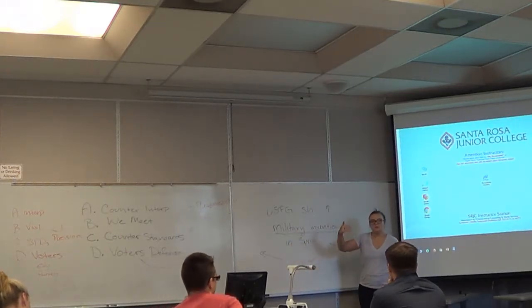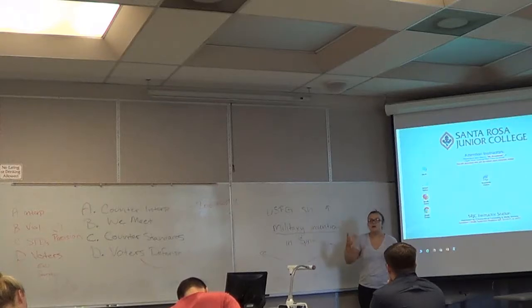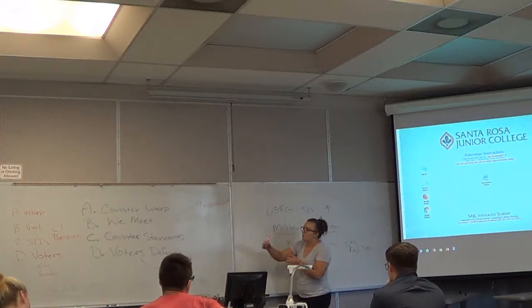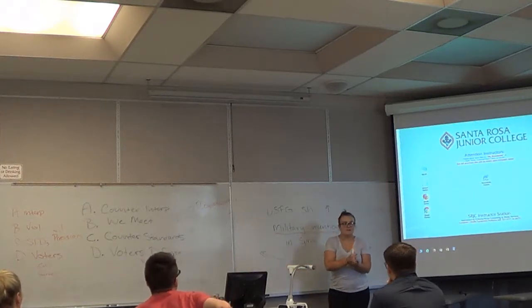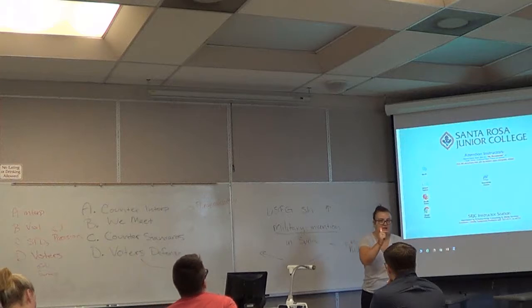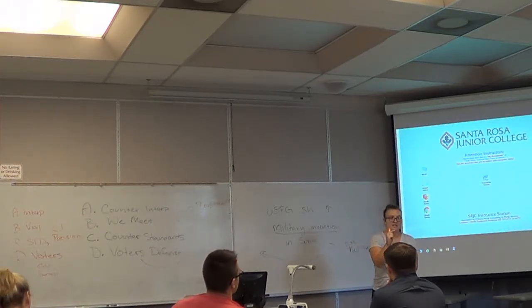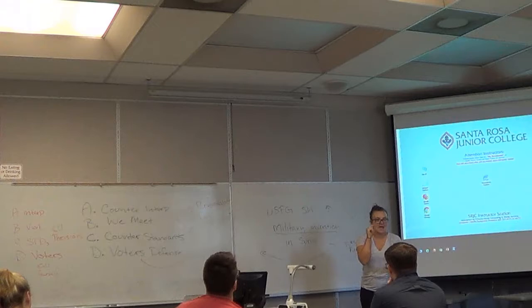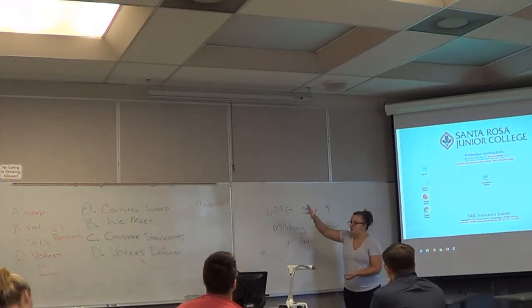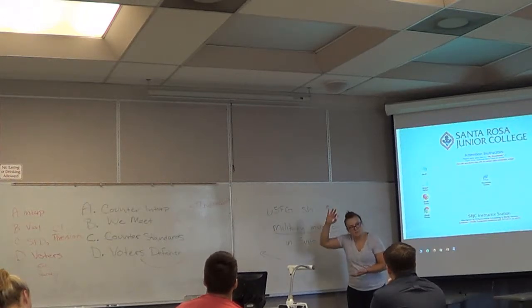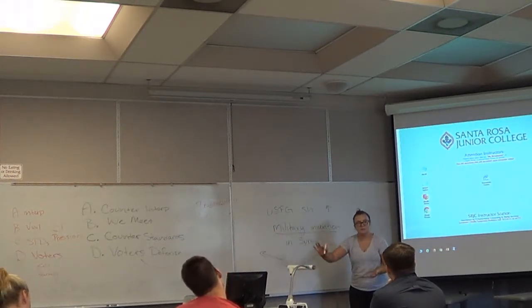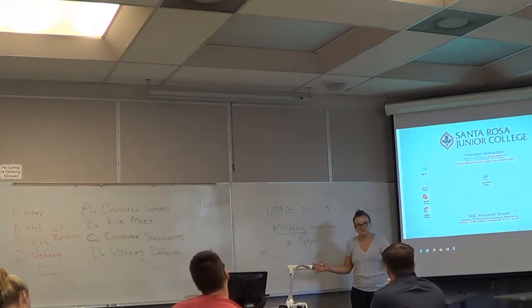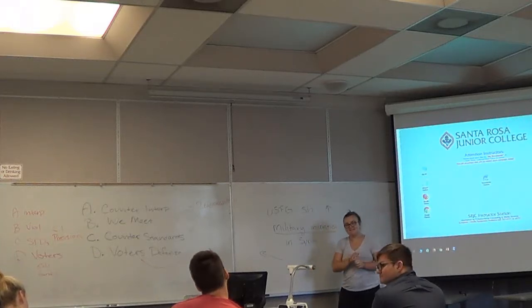Debaters get told, run this shell. And then they're not taught how to collapse to the shell, right? So if you are running theory, you want to bring that judge so close, make it so precise. This is why our counterinterpretation is absolutely amazing. You're going to vote right here. Precision is good for these reasons. When you are answering theory, we just need to be reasonable here. We want to debate. We need to get to the educational part of this debate. Does that make sense?